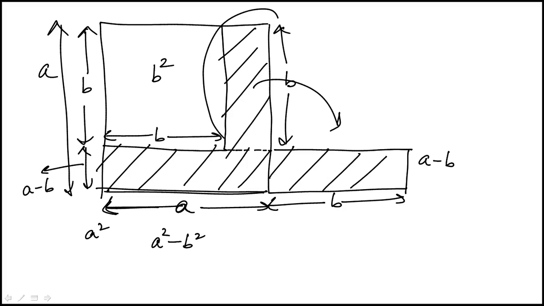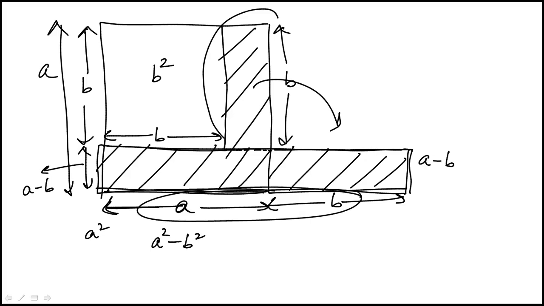So this entire piece here is really the same as the shaded area. And the dimensions here: the length is a plus b, and the width is a minus b. So it's equivalent to a plus b times a minus b. Some quick examples of how they would be tested on the GRE.